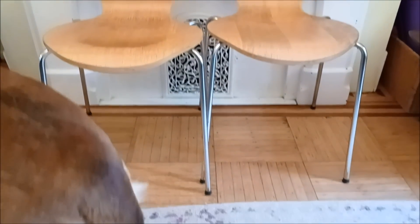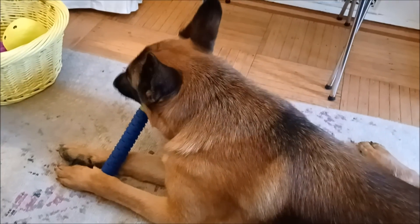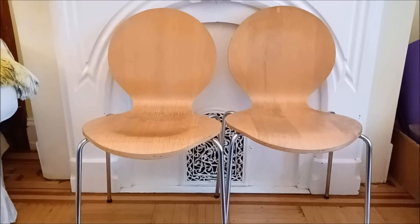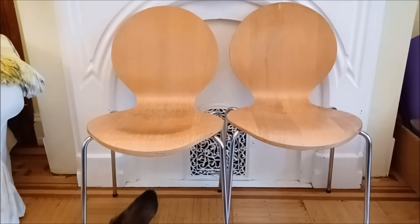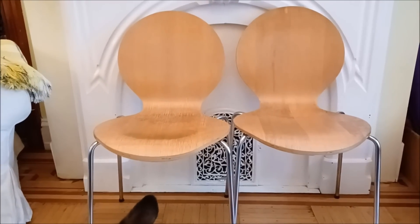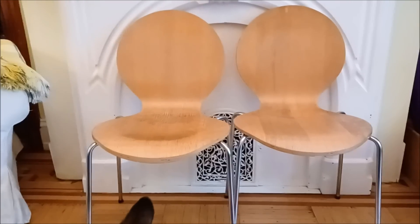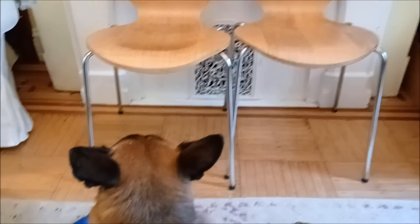Here's another curbside shopping find. What can you tell us about these chairs? Are these mid-century modern? Yes, they look it to me. What do you think the wood is? Would you say these are kitchen chairs or desk chairs? They're not dining chairs because they're a little small for a dining room table. It really reminds me of our desk chairs in elementary school — though they weren't quite this mid-century modern and elegant. I see them at IKEA or on websites with mid-century modern, but they don't really ever show what you do with them.